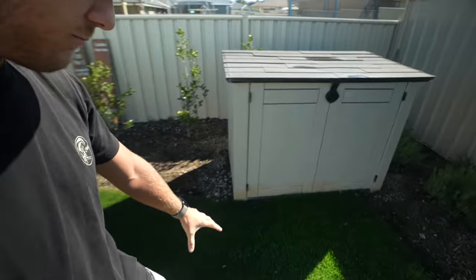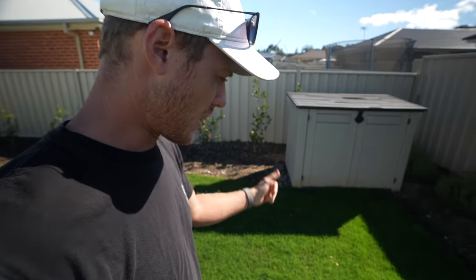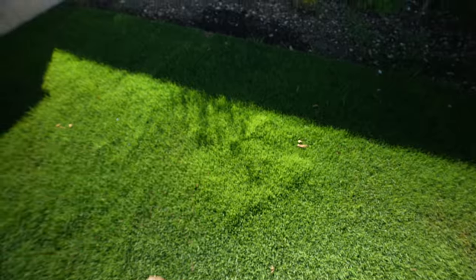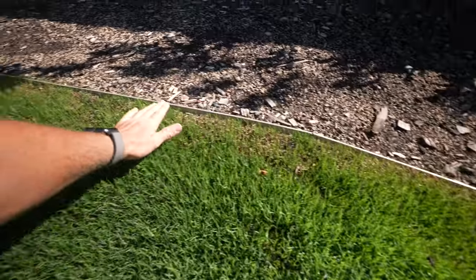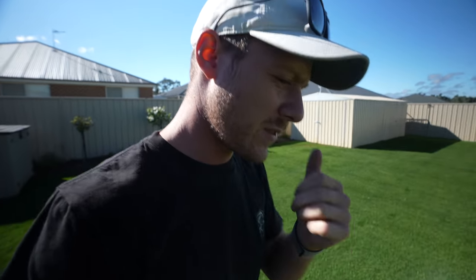This area here, completely filled in, which I showed you guys last week, I think it was. Mate, looks so good. Must have had a bit of a drop with the seed here by accident with the spreader, because it's real thick there. All this stuff here that I showed you guys wasn't germinating, got all germination in there now. So it's been a week since I put that seed down, since I showed you guys in the last video. And then, is there any other spots?